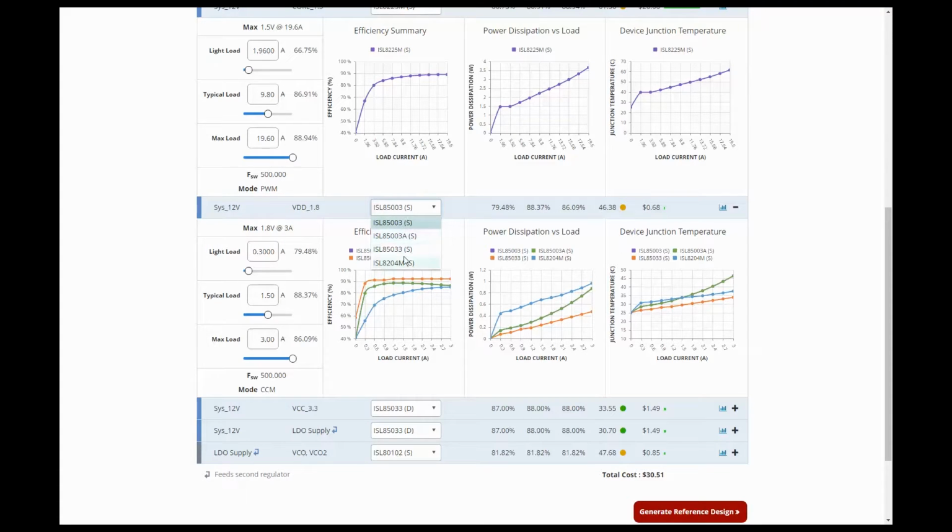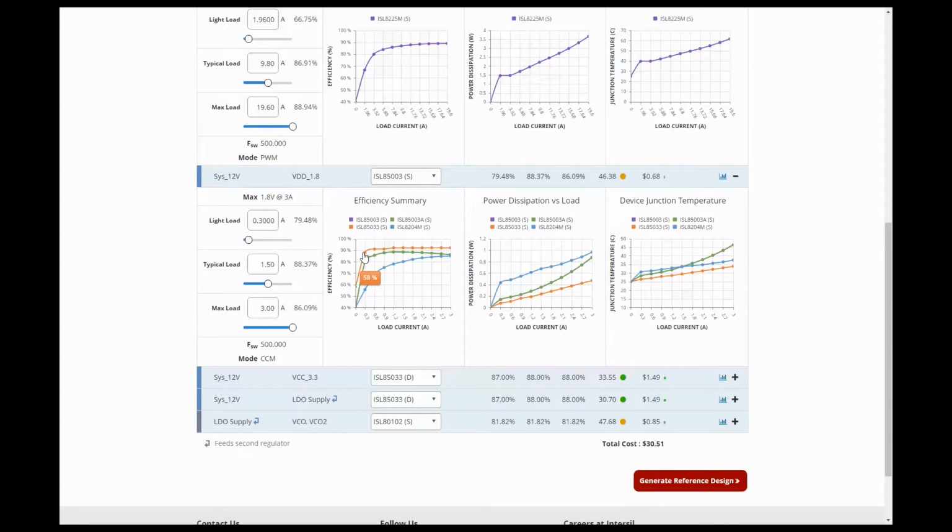So in this case we had 4 devices, and we can look at the curves and we can pick out which best matches our requirements and gives us the best overall efficiency based on our requirements. So in this case the orange line looks pretty nice. It's 85033, and it's got very good efficiency across most of the range of what we defined, better than some of the other parts. And so one little feature you can do here, if you want to turn off stuff so it's not as cluttered, you can click on the names of the different ones you want to turn off, and you'll be left with just the one device on the screen. Conversely, you can turn these back on if you want to.